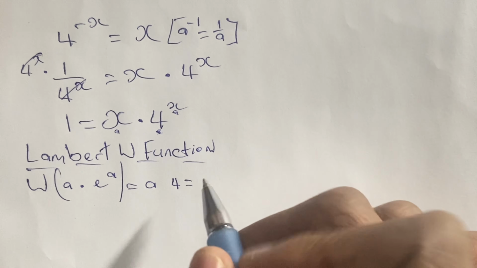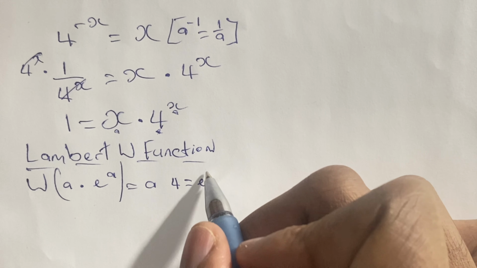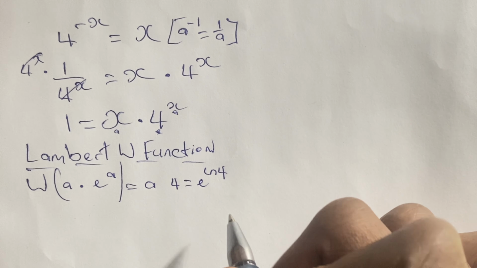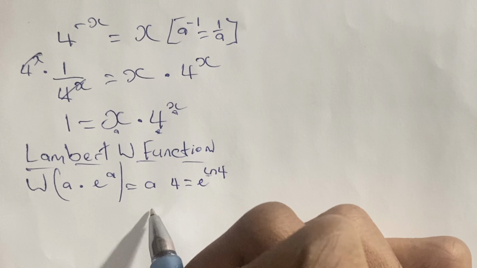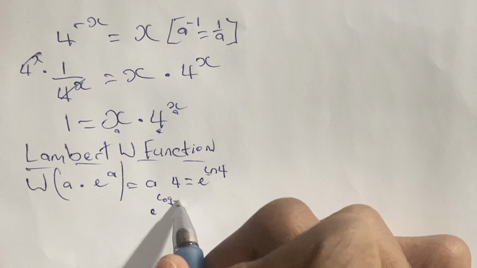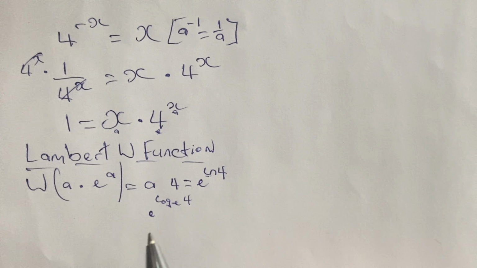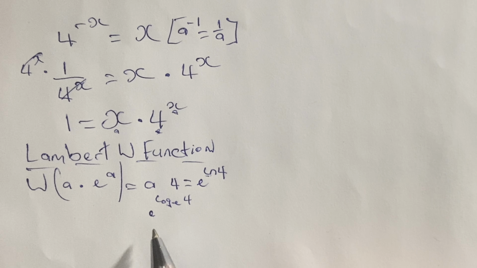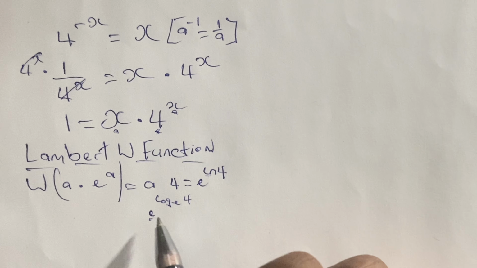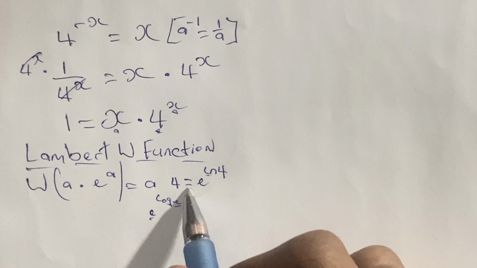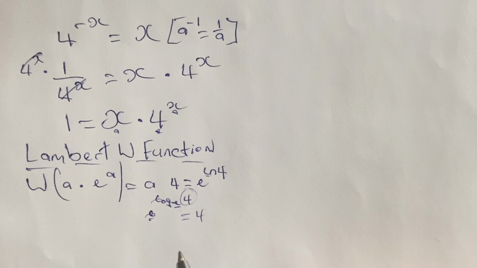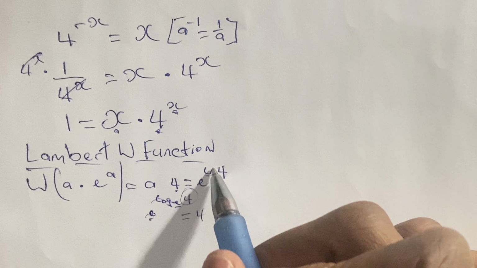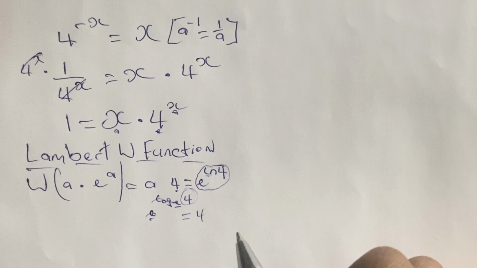Now 4 can be written in the form of e by having e to the power of ln 4. The idea here is that ln means natural log, where the base is e. So what we're saying is that we have e to the power of log base e of 4. And here the base e is going to cancel out the log base e. So these two are going to be cancelled out and the result is just 4. Therefore we can rewrite 4 in the form of e to the power of ln 4.